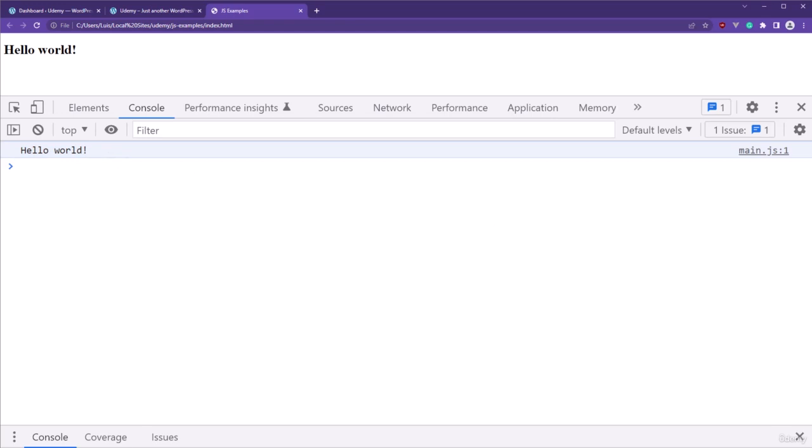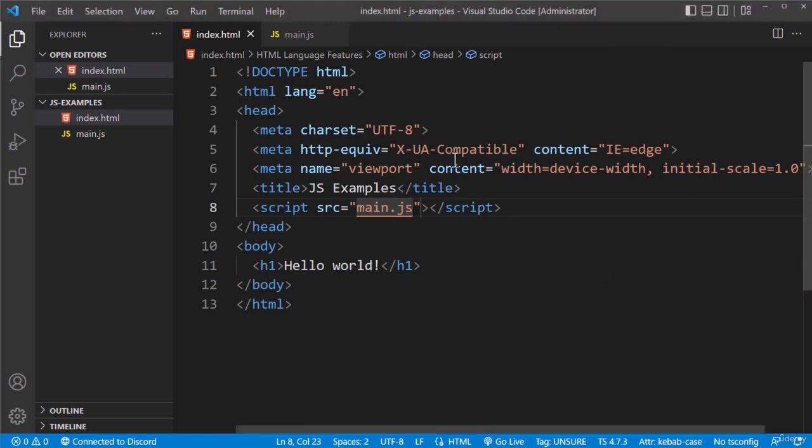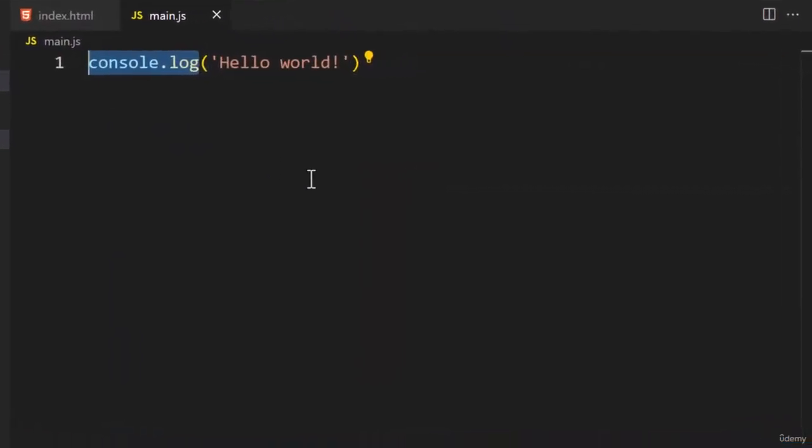Not so fast. There's one problem with our script. This problem can cause further issues with our template. Script files should be loaded at the bottom of the document. In most cases, you should never load a script from the head section of the document. To understand why, let's try updating our script. Head back to the editor. Inside the script, we're going to replace the console.log function with the alert function.